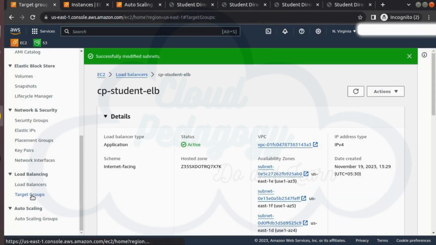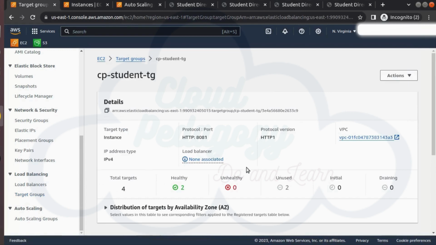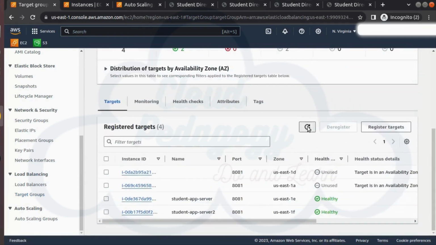Let's check the target instance's health. It's good. All of my targets have status healthy.